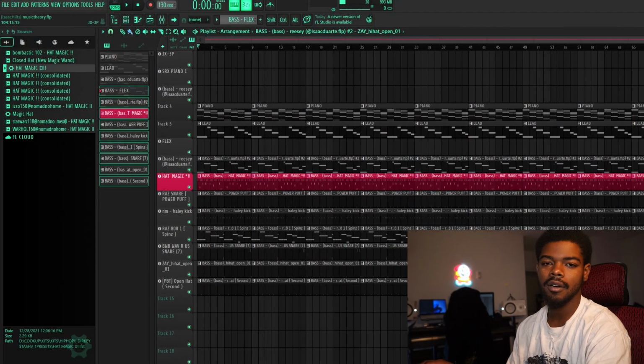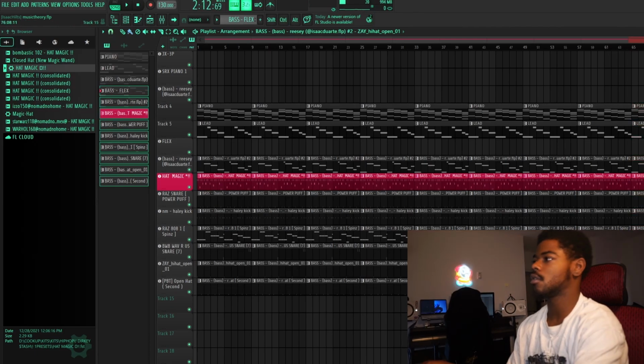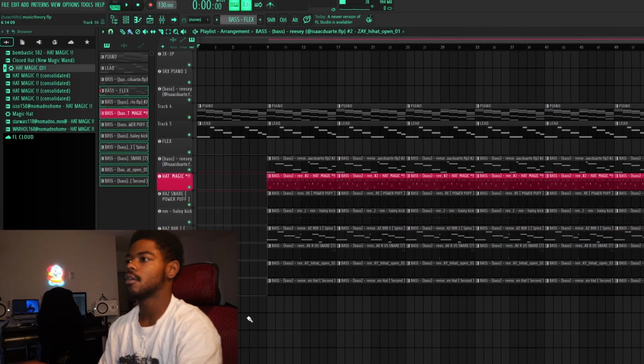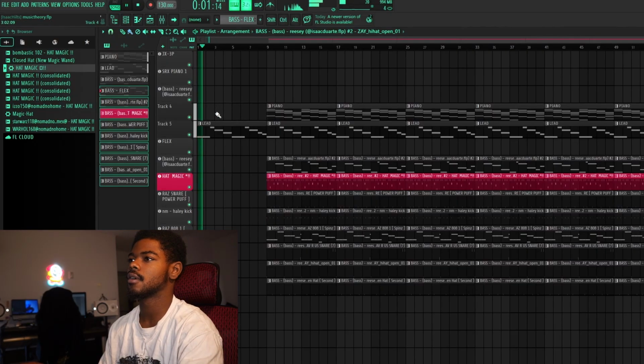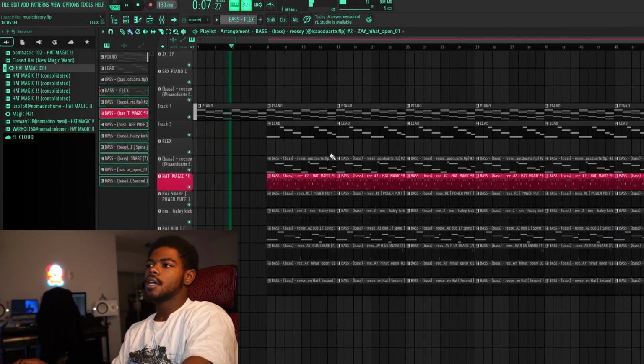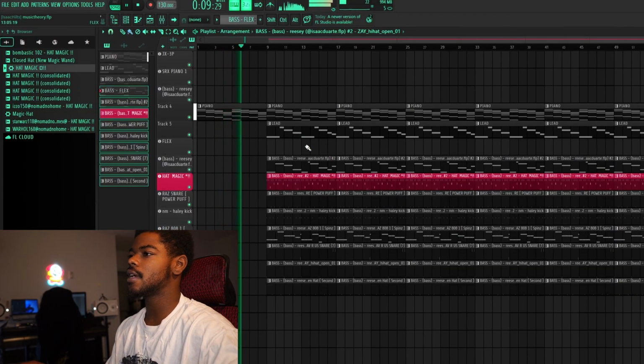Now I'll take this, Command B it, and structure it out. Usually I make my beats around 1:45 to 2:15. So 3 minutes and 9 seconds is too long. Right around here is the sweet spot. So I'm going to take all of this off, and now I'll structure it by bar so there's no confusion. I'll take all of this off. So that's where I'll start the structure of this beat.